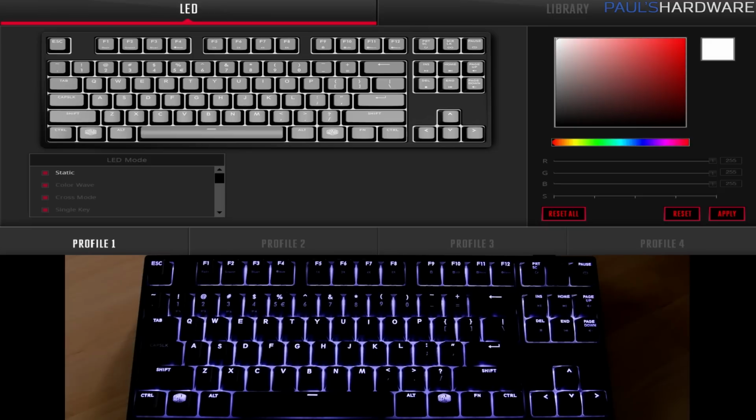So I now have the Cooler Master software loaded up. It installed fairly quickly. It was able to recognize my attached MasterKeys keyboard, and it quickly updated the firmware as well, which is also nice to have. So on the bottom, what you're looking at here is the actual keyboard, and on the top is the software. I have compressed it down a little bit so you can see everything.